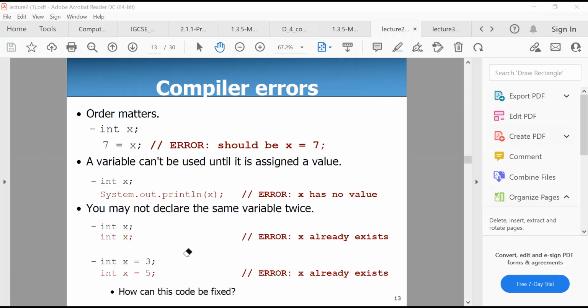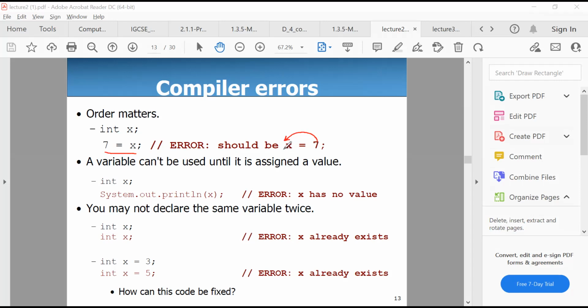Okay, so is that possible? No. Can you know why? Because if you're initializing x, then x should be first. No, the logical reason is: we always assign whatever is on the right and put it in the left, and we expect the one on the left to be a variable.